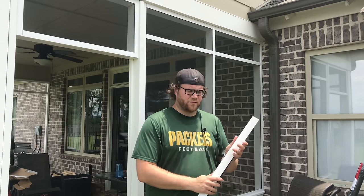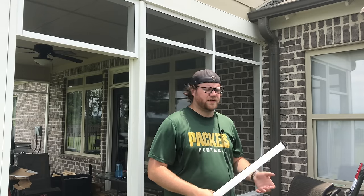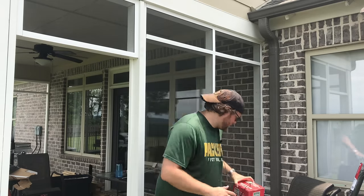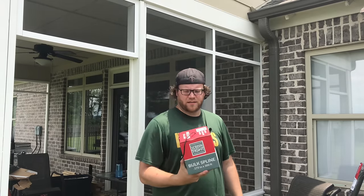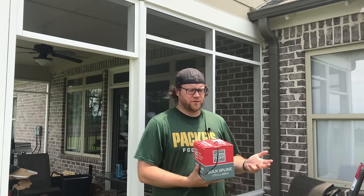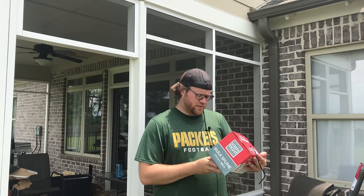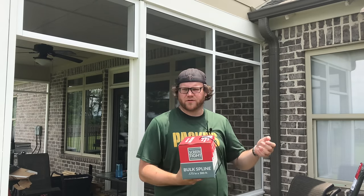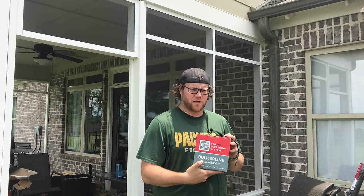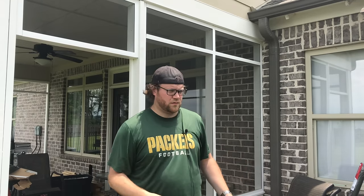This is the decorative cap, so pretty much for every foot of track you buy, you want to buy a decorative cap in your color choice, or whichever one fits your needs. Get yourself a big old box of spline. The spline size will coincide with what kind of screen you're using. If you're using fiberglass, which is what I'm using, or vinyl, or the softer screen, it's a 0.175 thickness spline. I think you use a smaller spline if you're using the harder aluminum screening.